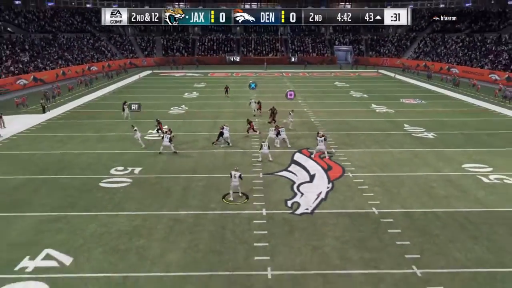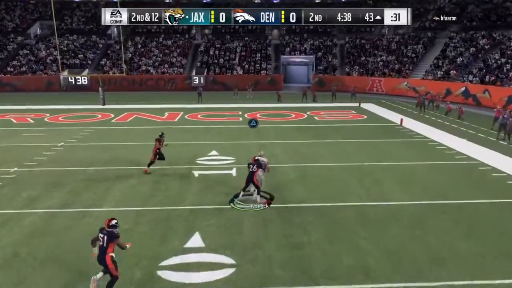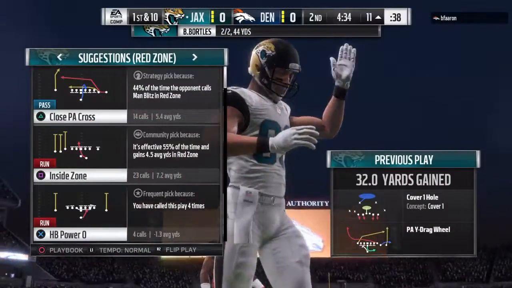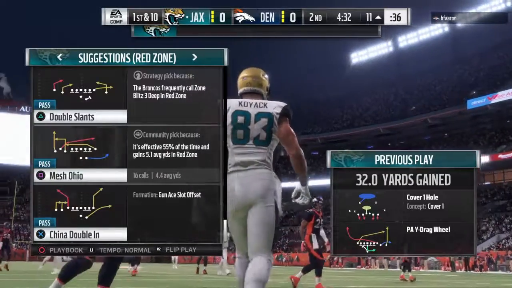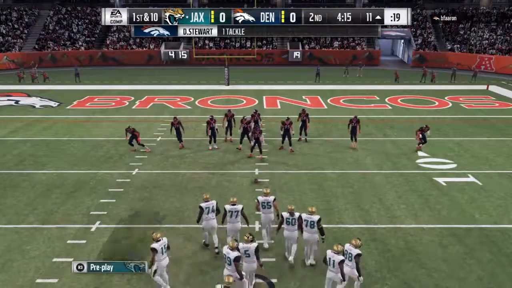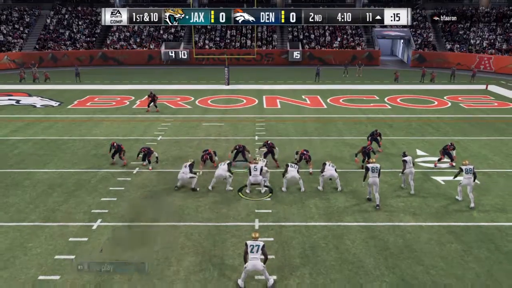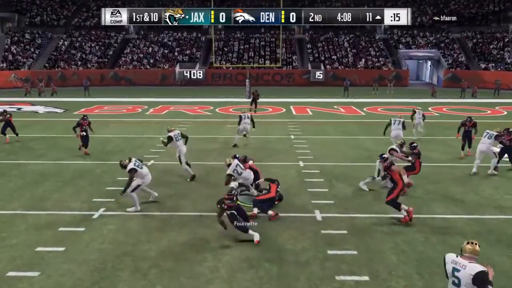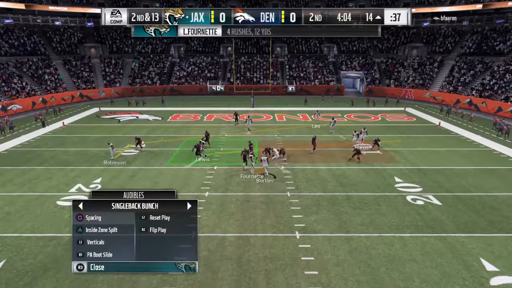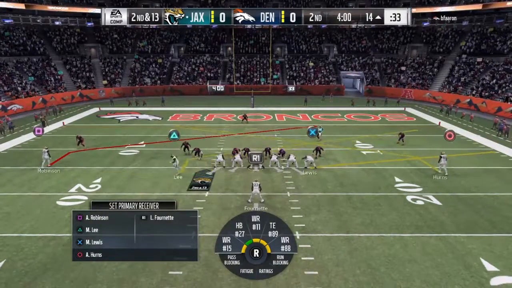A fake to Fournette. Now it's Bortles to throw. Going to throw right side here. Complete. And he gets this one all the way down inside the 15, just shy of the 10. A gain of 32 that time. Fournette, a first down carry. And they'll go backwards here, losing yardage to the 14. A loss of a full 3 yards, and now it's 2nd down.